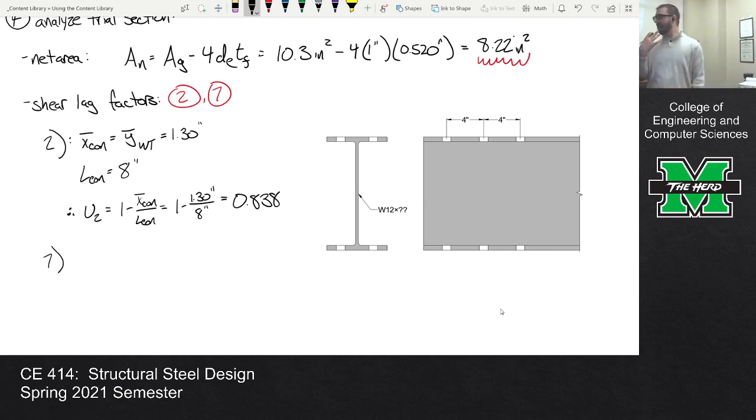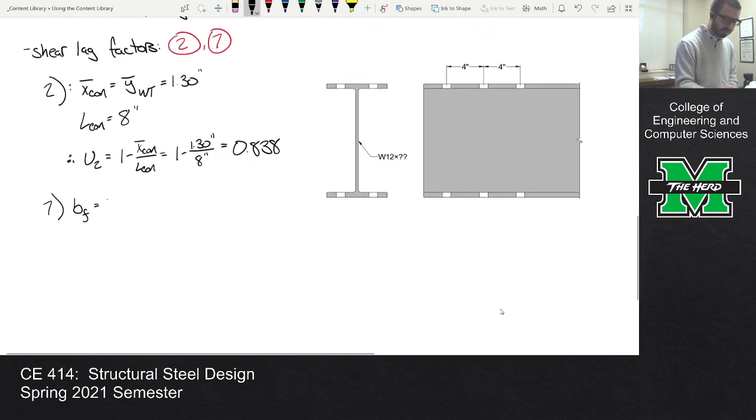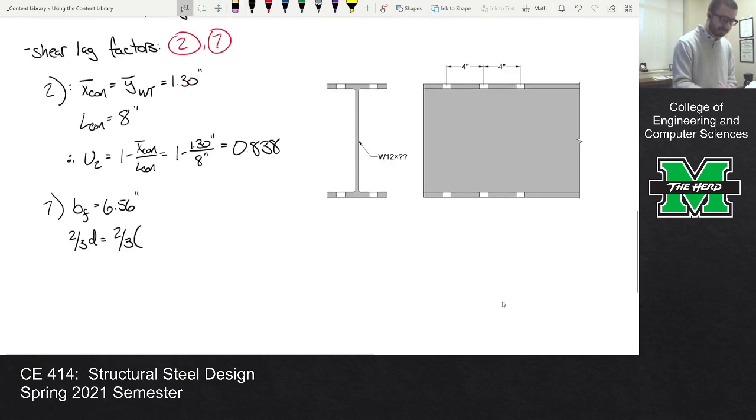Okay, so case 7, we also need to compare the flange width to 2/3 of the depth. So the flange width, let's see, what did we put? We put 6.56. And then 2/3 of the depth is 2/3 of, was that 12.5?